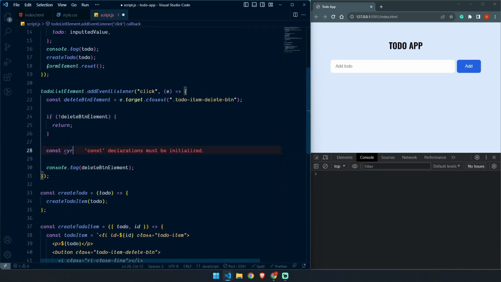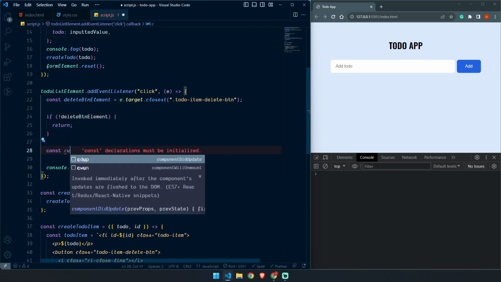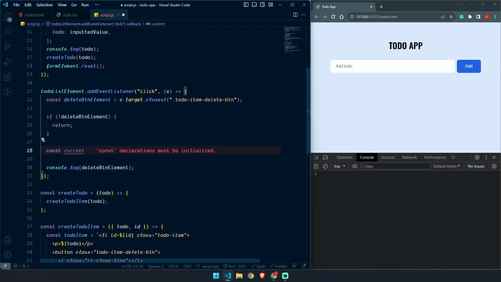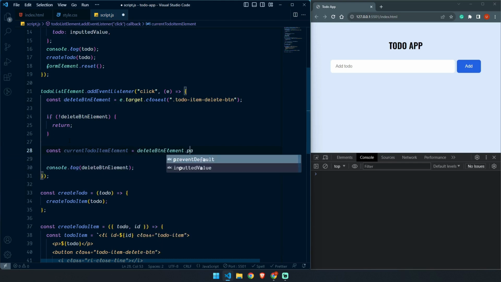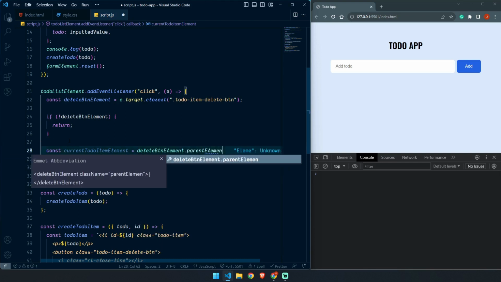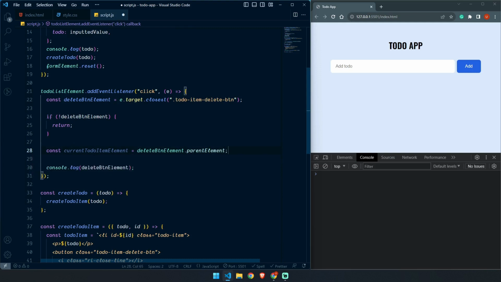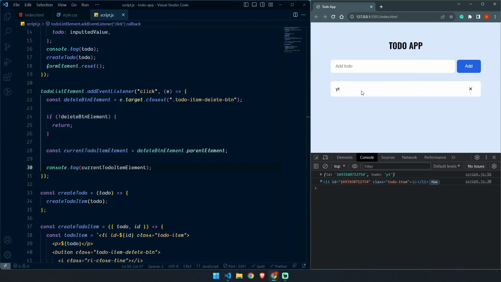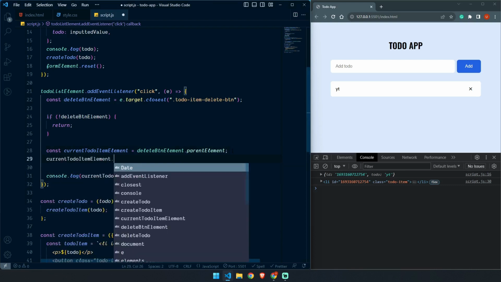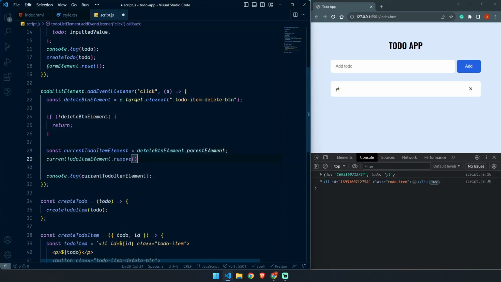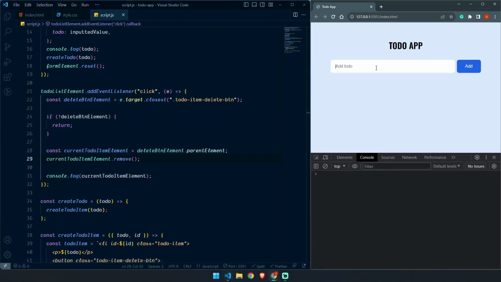const currentTodoItemElement equals deleteButton dot parentElement. Now it just gives the parent element. As you can see here, now add something, and you can see there is nothing, and when we click we can see that element, and we simply do currentElement dot remove, and now it's removed from the DOM.